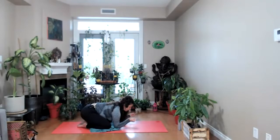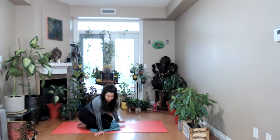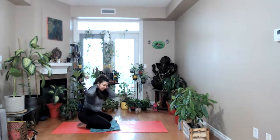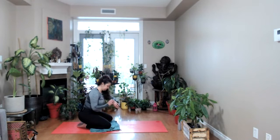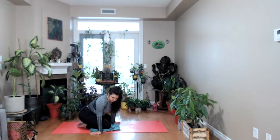And when you are ready, find your way onto the version that works for you of your child's pose. So you can stack your hands or bring your hands by your feet, palms facing up. If your forehead touches the floor, with no problem. Notice your heartbeat and breath, and don't let your mind go away. We're gonna take one more breath here, full deep breath.